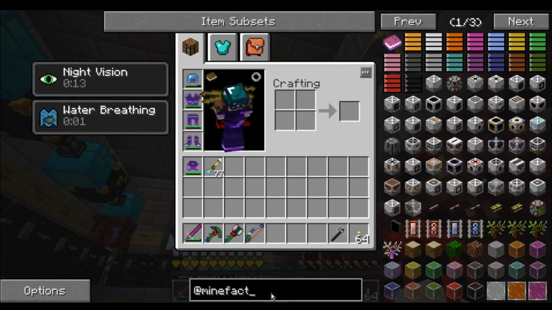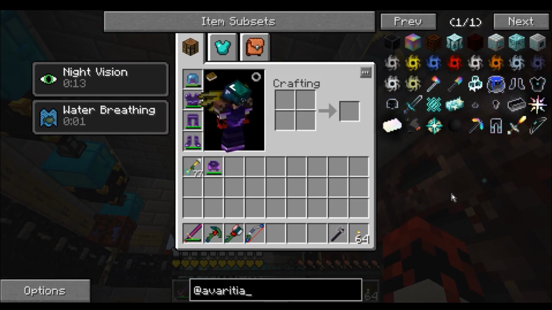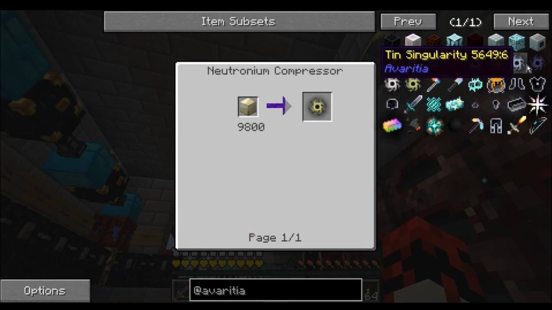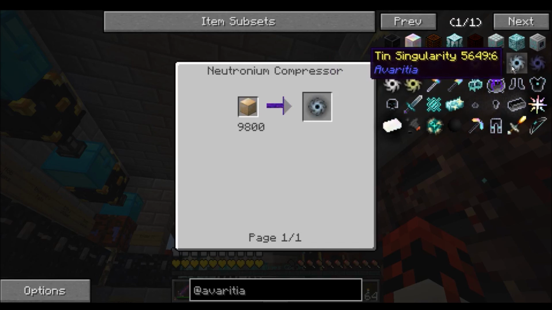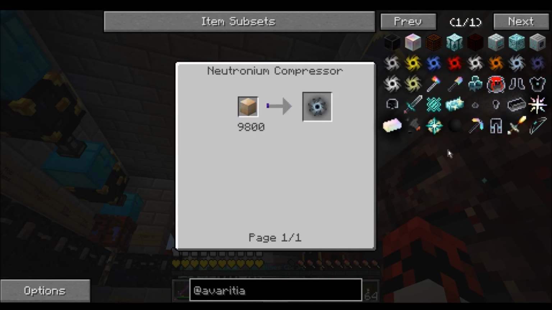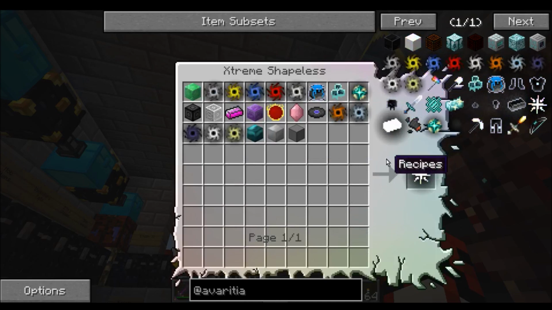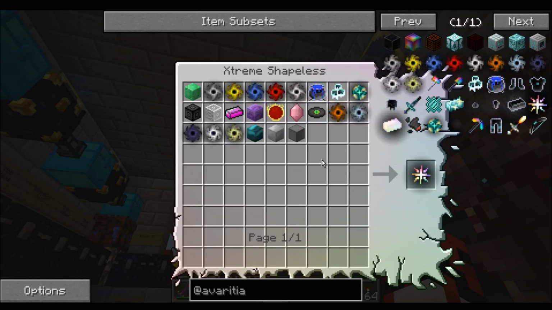So, the primary other change, aside from the fact that using mods lets you use stuff like this Nickel Singularity, these ones that are still in the mod in just Avaritia, but only work when you're running mods that actually have those metals. And the other primary difference has to do with the Infinity Catalyst. You notice that that's a bit different from the normal Infinity Catalyst. The more mods that interact with Avaritia, the more items you have to use for the Infinity Catalyst.